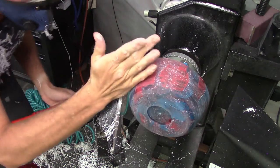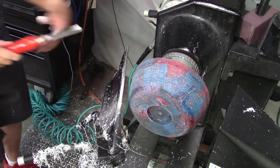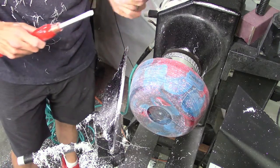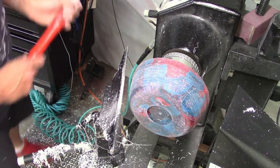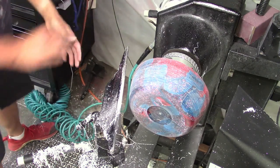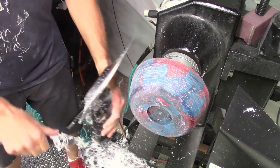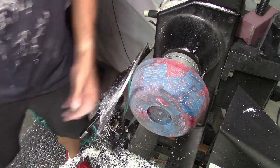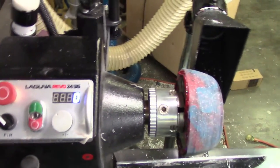I'm getting on the side of this thing to really look at the profile, and I think it's pretty good. I think I'm pretty happy with that. So one thing I'm going to do before we move on, I'm going to pull out that square cutter again. It may be a little bit hard to get you guys in on this angle, but what I want to do is try and take some of these tickets off. There's a lot of hard, sharp things on the top of this that I'd rather just come in from the side and cut them off, you know?